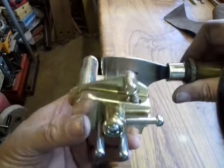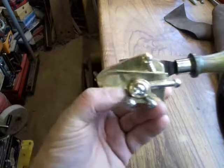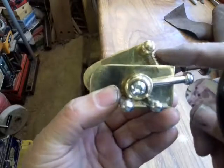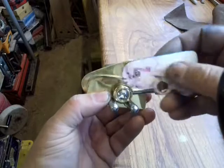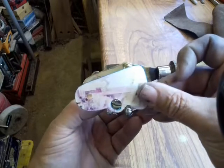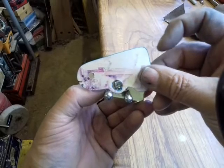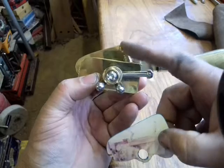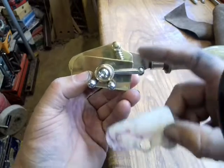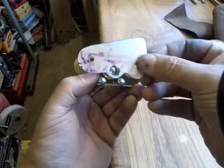So now the adjustments I made to it last time, if you notice here, this side slipper plate is actually a different shape. That was the original shape from the pattern, and I found that the pivot was more upright. This one's leaning over at about 30 degrees. This one works better, and I'll show you why.